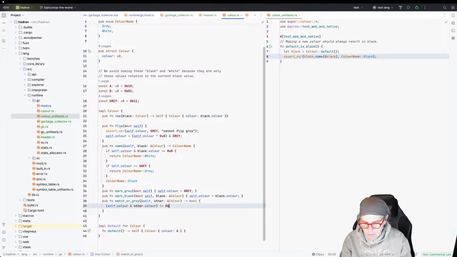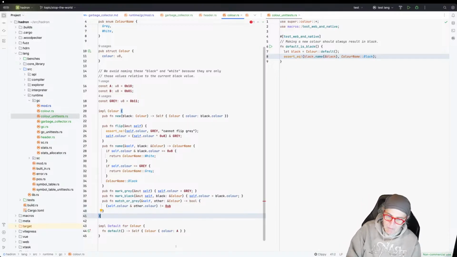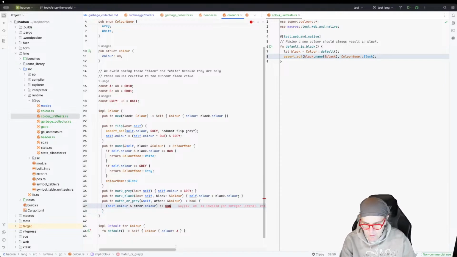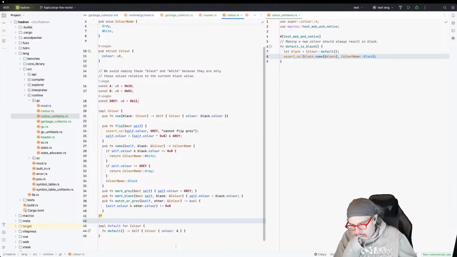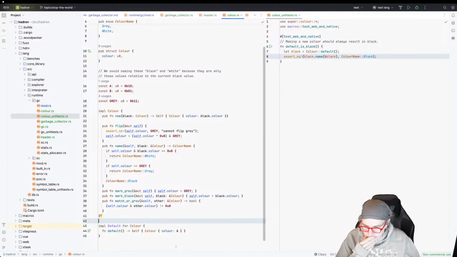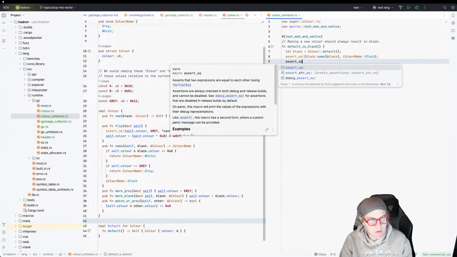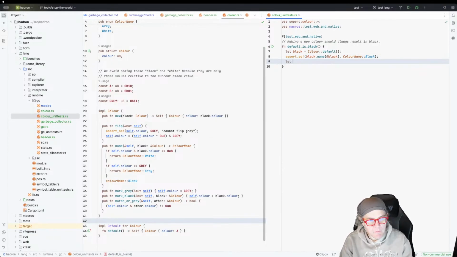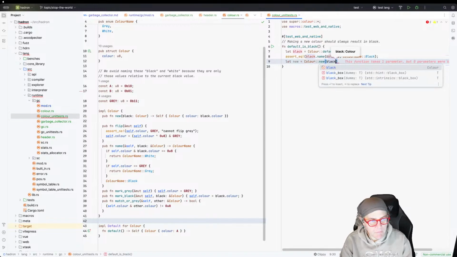There you have it. New 8. Okay. So there. Okay. Default is black. Assert EQ let new equal color new black and black.